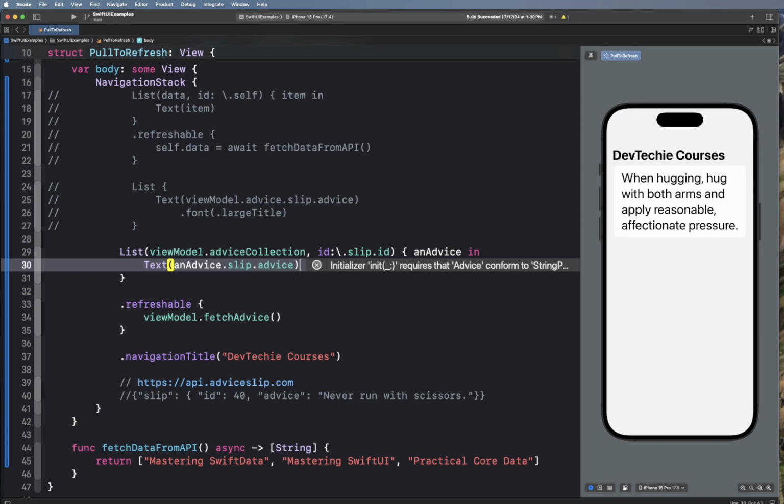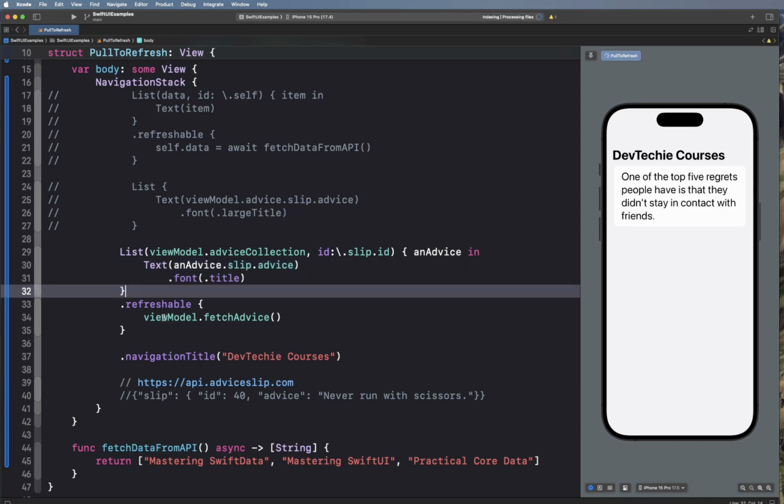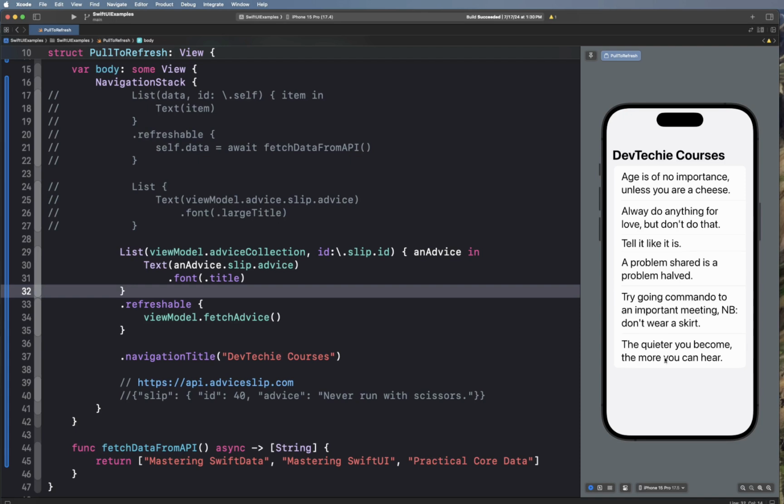The refreshable stays the same. Basically, refreshable stays where we are fetching the new advice every time we refresh. And let's go ahead and pull to refresh now, and we should be able to retain our old advice, and we should actually get the new one added at the top. Okay, so this is how we can actually keep growing the list of advice, and we can keep them and check them out later.